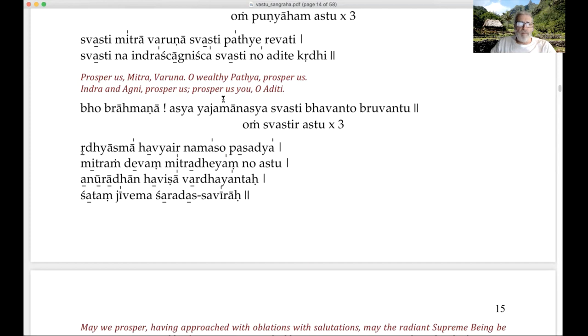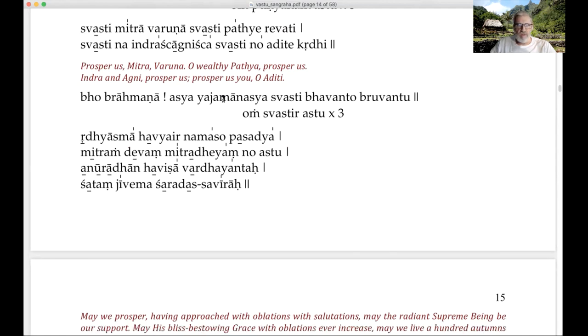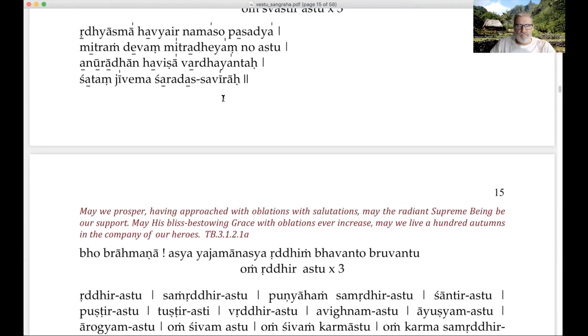So, Bho Brahmana Asya Yajamanasya Swasti Bhavanto Bruvantu. That is the Prativachana by the head priest. The assistant priests say, Om Swasti Astu, Om Swasti Astu, Om Swasti Astu, three times. That is their Prativachana or reply. Again, Ridyasma Havir Namasopasadya Mitram Devam Mitradheyam No Astu Anuradhan Havisha Vardayantaha Satam Jivema Saradas Saviraha. Okay, so that is the mantra again.